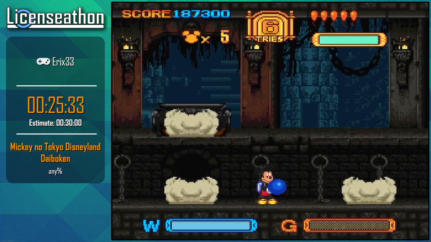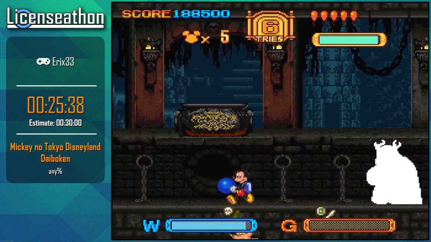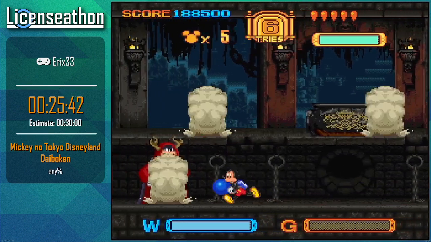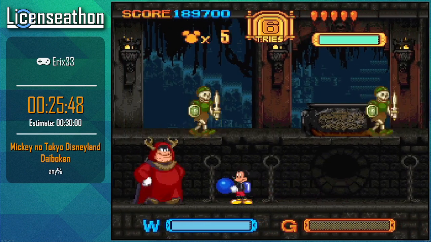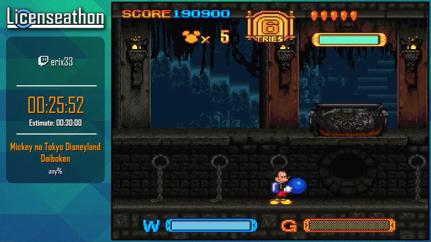And now Pete can spawn in one of 2 locations, which we can tell if there's a puff of smoke in the middle, he's going to be on the far right. Otherwise, he's on the far left. We got to get 3 more hits on him before he starts the last phase where he actually gets dangerous.